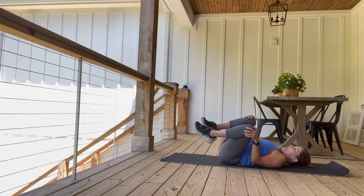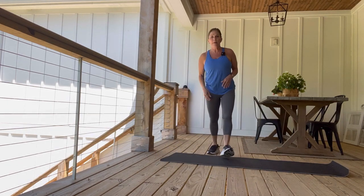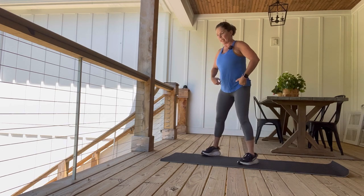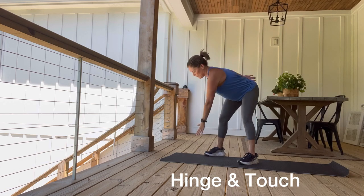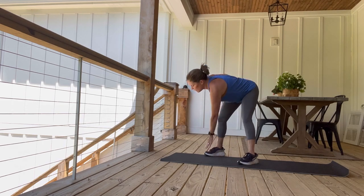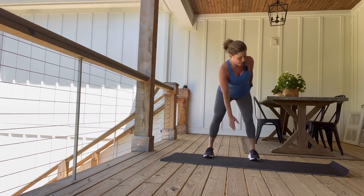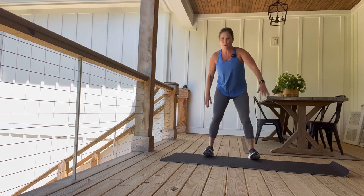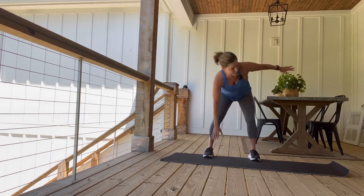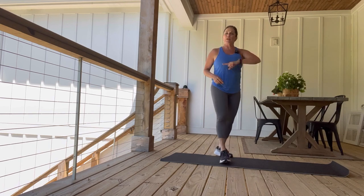Bring the knees in, roll over on your side, and assist yourself getting up. We're going to come back up for the last warm-up. Legs are straight and I'm just going to hinge over and touch my opposite toe. Nice stretch for the hamstrings and hips, also using your low back to come on up. Touch your opposite toe — a little windmill action here. Two more guys. There we go, that should warm you up. If you feel like you need a little more warm-up before this quick workout, feel free to go through that again.